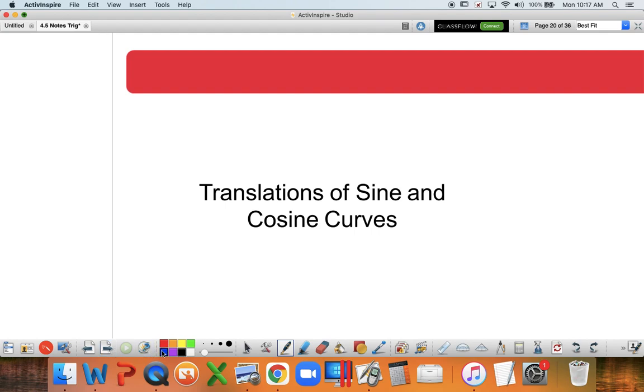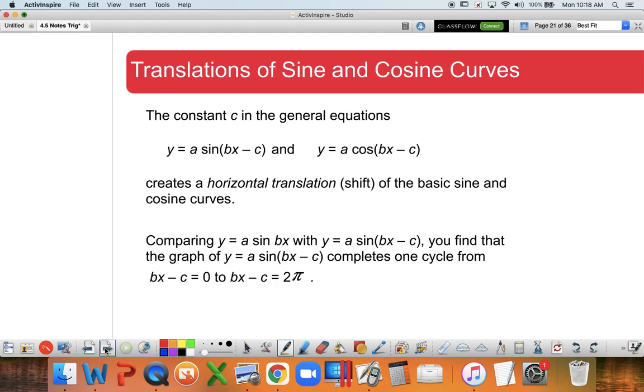Now we're going to start to add in some translation. So let's see what we talk about when we talk about horizontal translations. To remember when we covered, say, quadratics, we started with an x squared, and then what happens if I put an x minus 2 squared in there? Remember, it was inside the parentheses, so that tells me to go left or right, and it was the opposite of what we thought. So since we have a -2 in here, that told me to go right 2 units, and I'm still just graphing the quadratic x squared. So that's the exact same thing that we have in here.